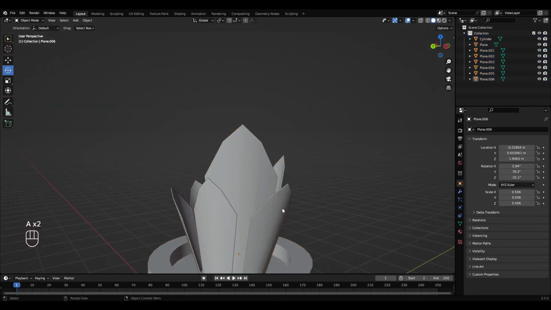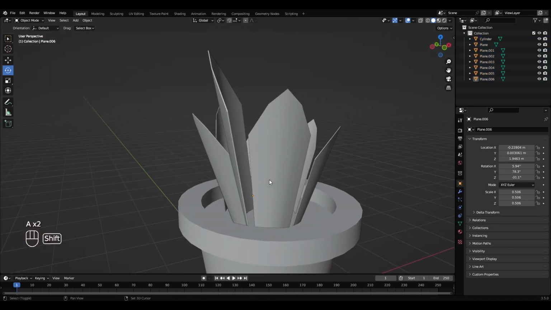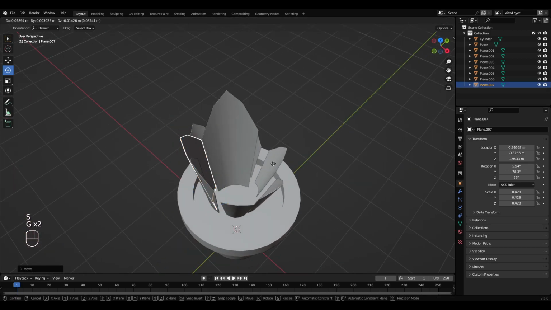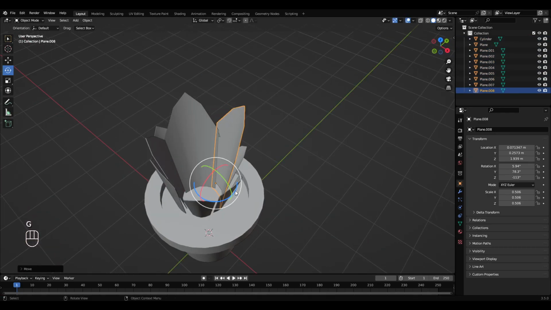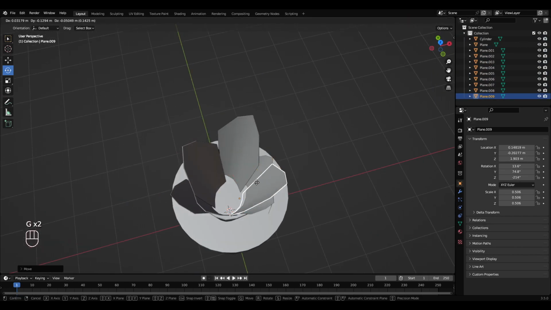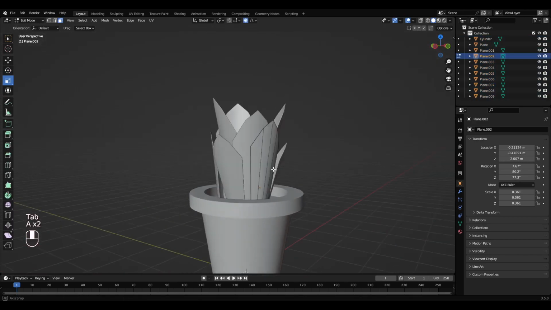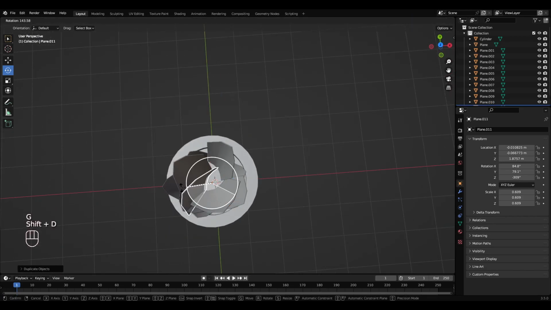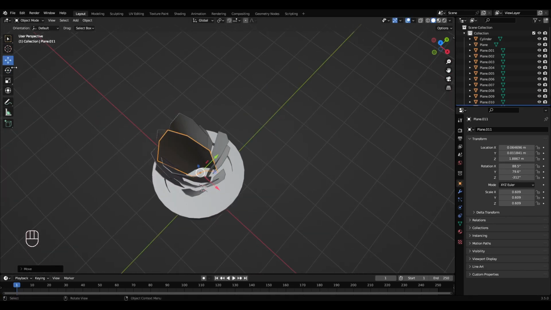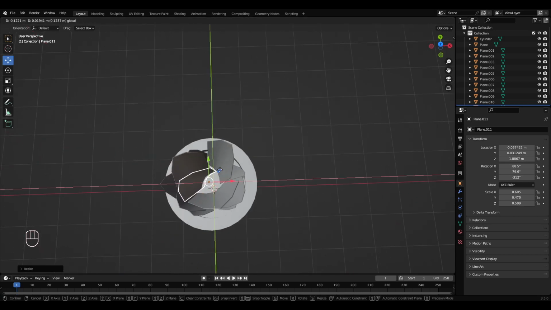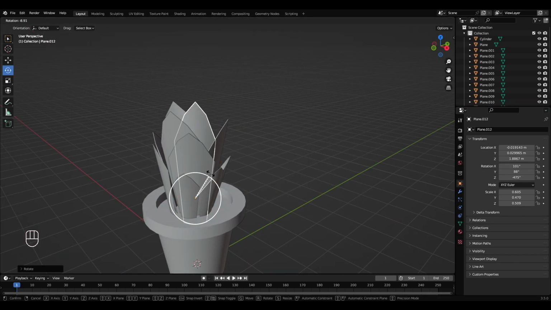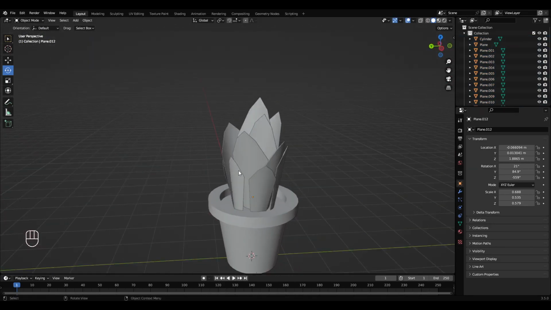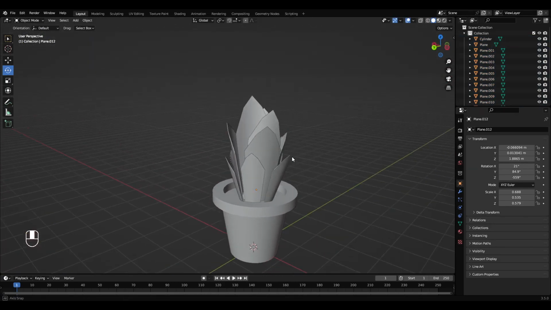So like these ones will go in between these ones. Okay, so now we have like the plant in the middle.